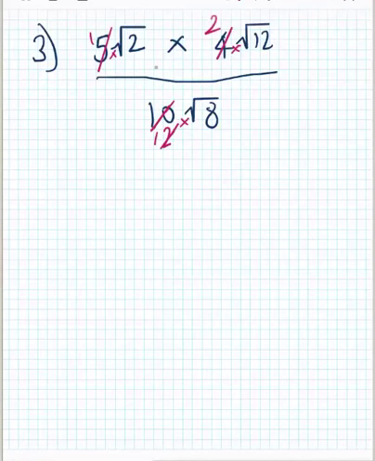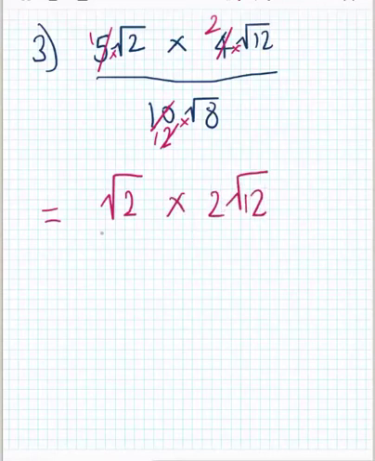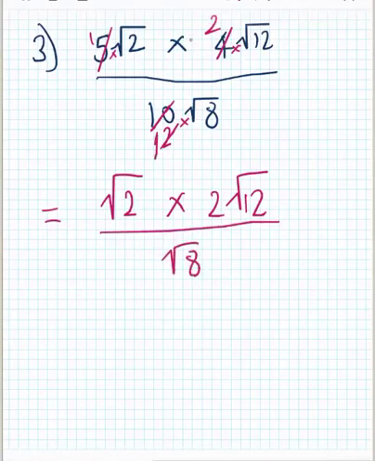So let's see what I've got left. I've got 1 times the square root of 2, which is just the square root of 2, times 2 square root of 12, over, that was just a 1 out here, so the square root of 8. So I've taken care of my outside numbers. Now I'll simplify what I can under the square root, numbers under the square root. So I've got 2, 8, and 12. So if I wanted to, you can simplify the 12 and 8 or the 2 and 8. So you just pick a number. I'll pick the 2. So 2 divided by 2 is 1. 8 divided by 2 is 4.